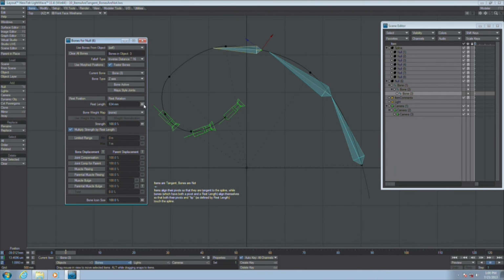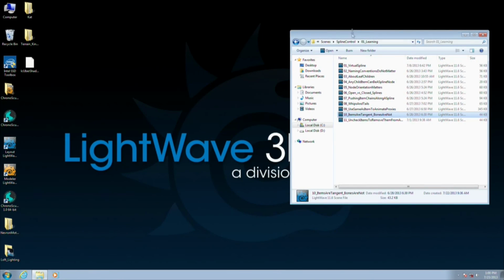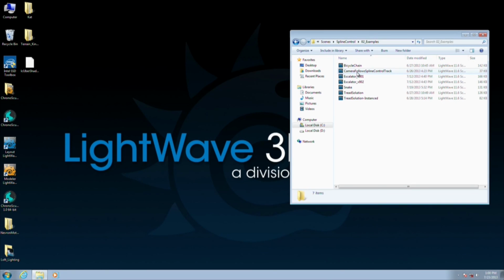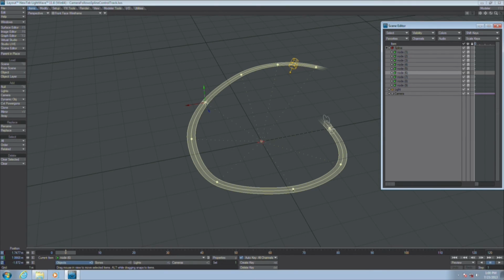So this looks like yet another one of those tools that the LightWave group has added into LightWave 11.6 that makes it easier for a single person working in a small studio to not necessarily need to have a dedicated team as a technical director. I mean, the tools are there and are made easy to use, so that anyone can just jump right in and start doing this.